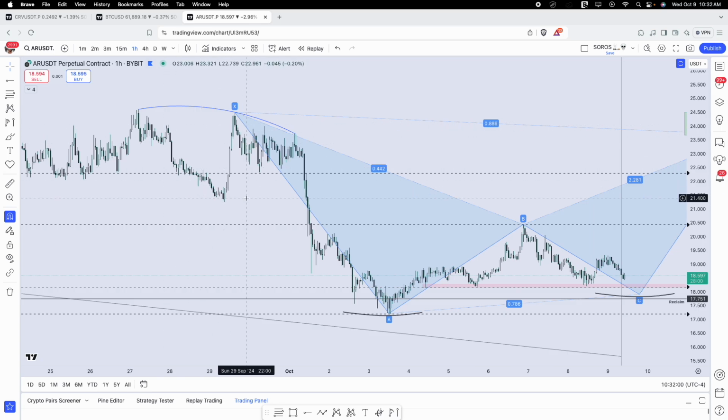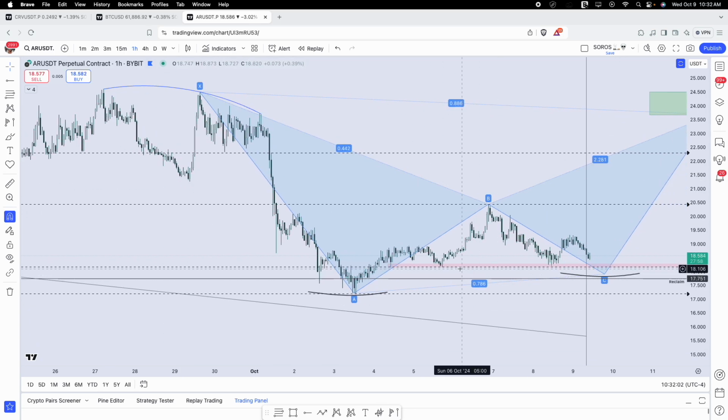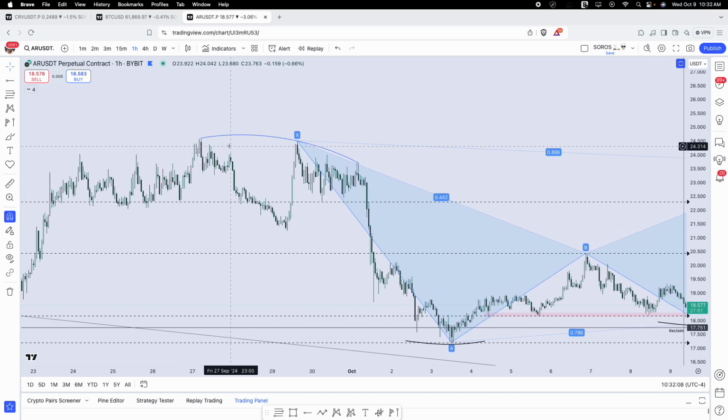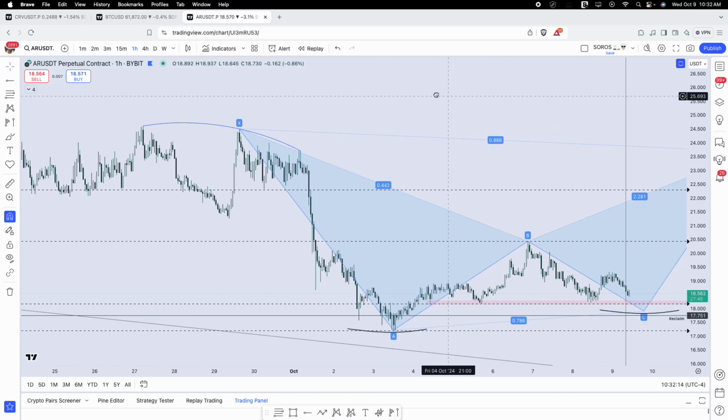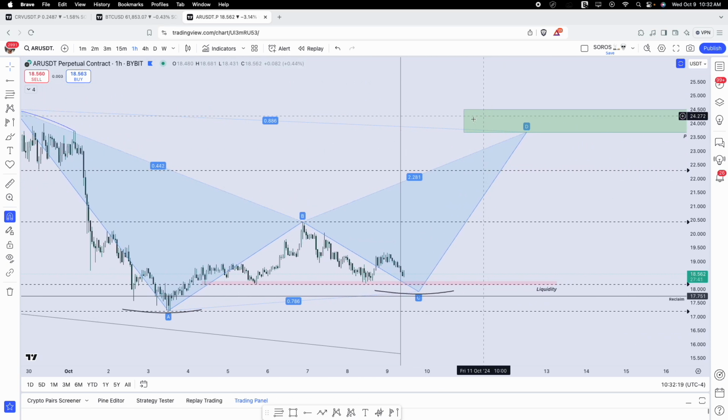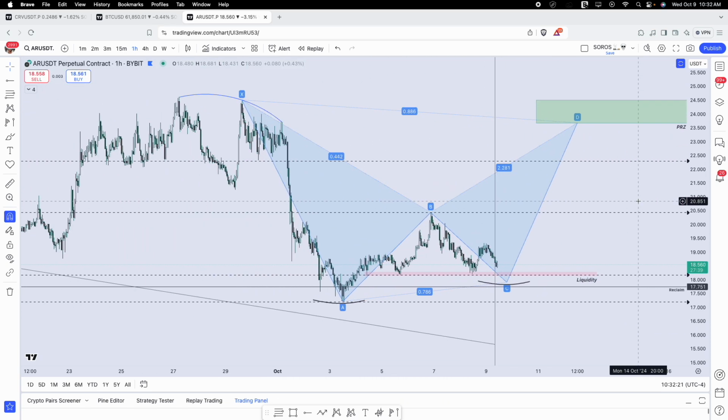So on the 1 hour, same thing with time and price. This zone took a while to build, so they engineered this range for quite a bit of time. Up here, same thing. They didn't take out this external wick, and they engineered this zone for quite a while. You know, this was a couple days at least. So this would be a valid liquidity target to the upside.